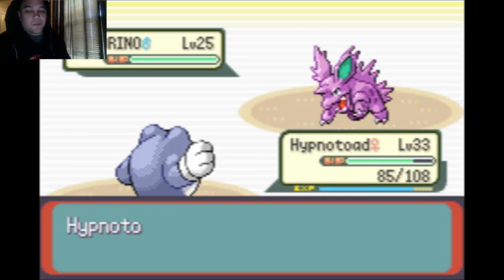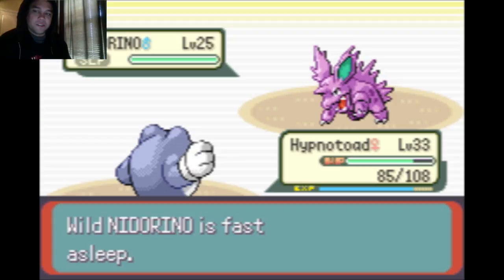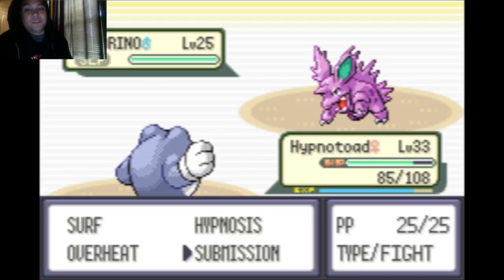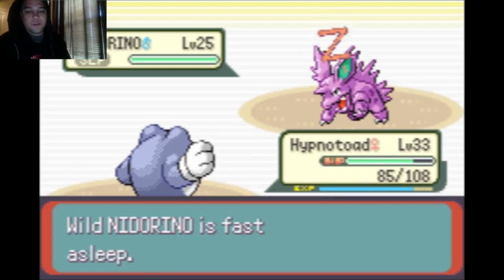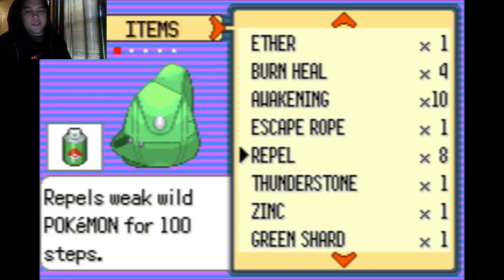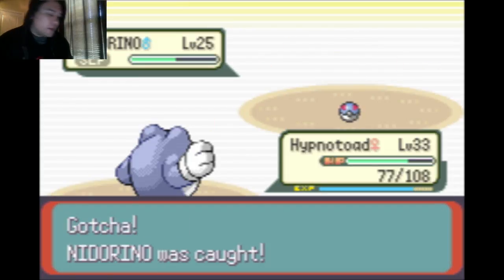Basically, the meaning of that rule is that it's like the sleeping Snorlaxes in Red and Blue. They're seen as mandatory encounters. I mean, now granted, I don't have to encounter this thing to progress, but just because of that rule. Oh, come on. Can we stop missing? Okay. And I think I'm just going to toss a ball at you because you're a Nidorino.